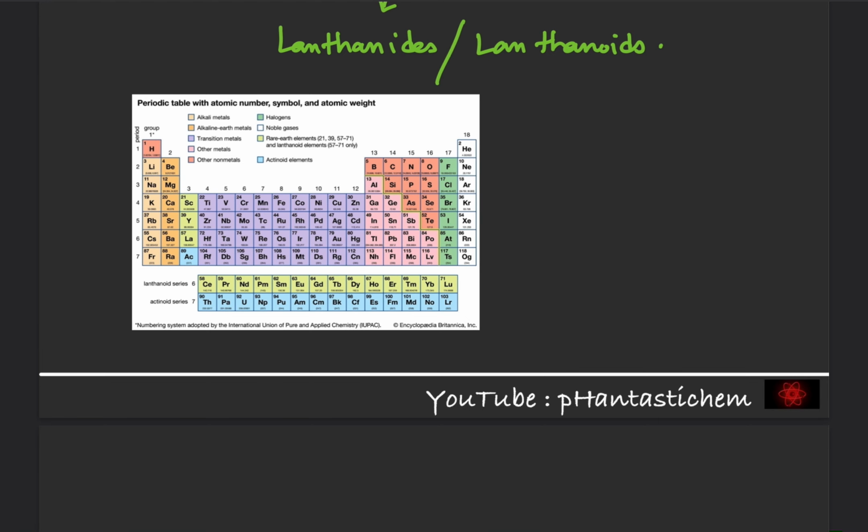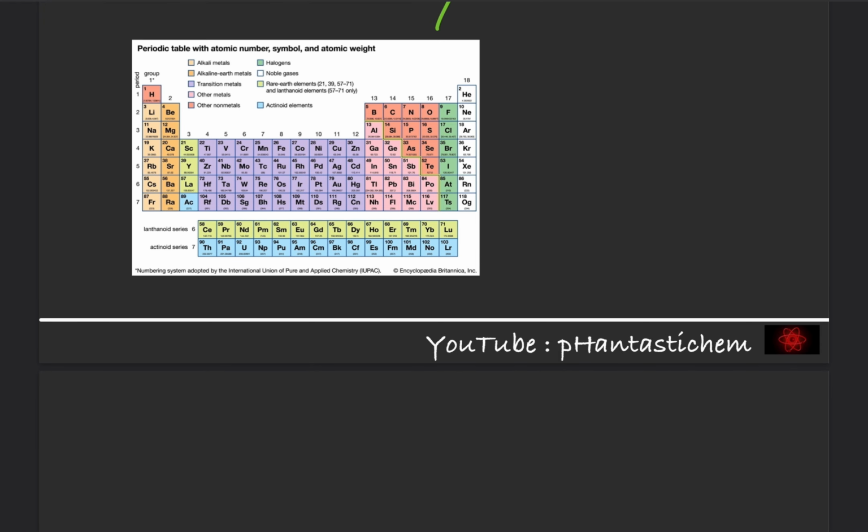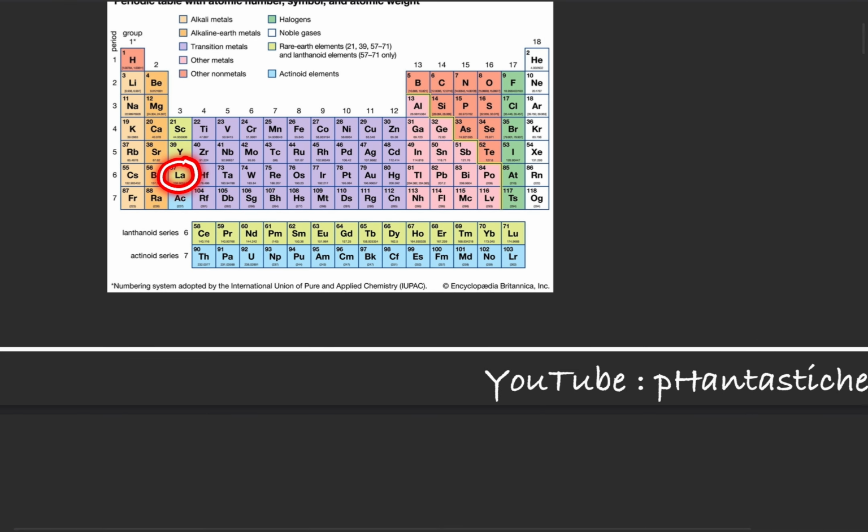Okay, and lanthanum is actually a D block element. It is still included in the lanthanoid series. So whenever we talk about lanthanoids, we always talk about lanthanum because it resembles the lanthanoids. Okay, because it also shows +3 oxidation state. It also shows similar metallic properties, and the ionic sizes are also similar. So therefore, lanthanum is also considered a part of the lanthanoid series.